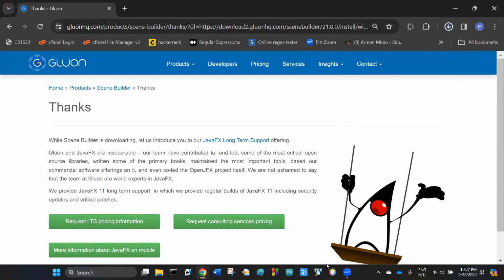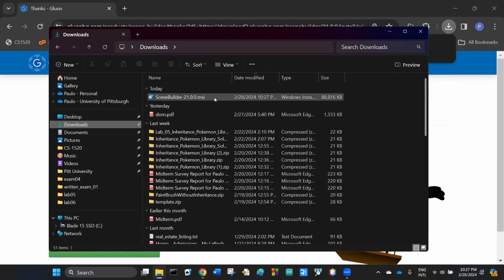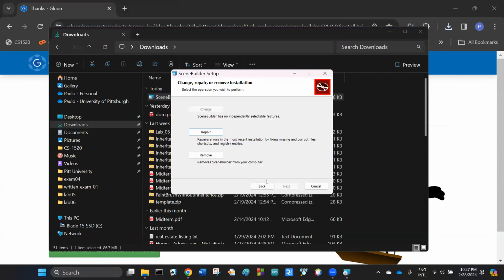Okay, so let me see if it has already finished downloading. If I go to downloads, yeah, it looks like it's here. If you double click on the Scene Builder installer, you're going to see that you need to follow this wizard here, and you say next.